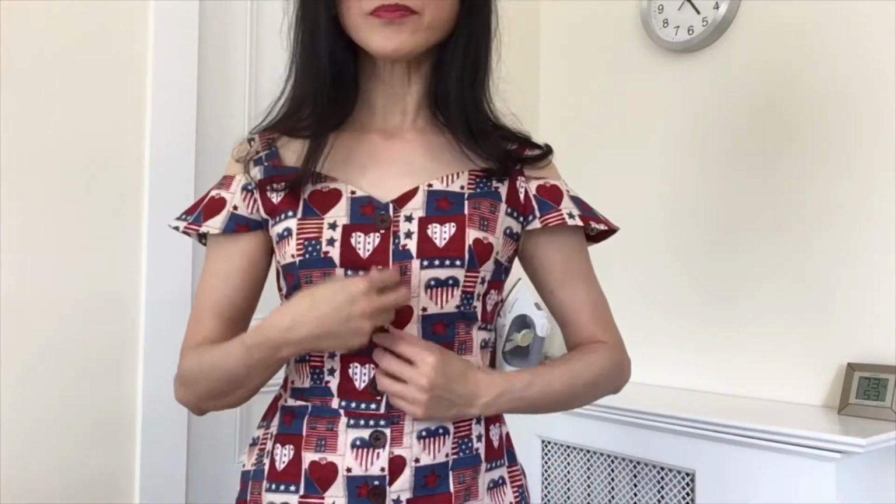And in a way, the construction is fairly straightforward. I did the same as the placket here. It's not very obvious, but there's a placket here, and it's a non-functioning one because I did put in a zipper in the back. And so the construction of this one is very similar to the red gingham dress that I talked about in my last video. And so in a way it was very similar, and also with the same sort of shoulder straps. So the only new part is really the cold shoulder portion.